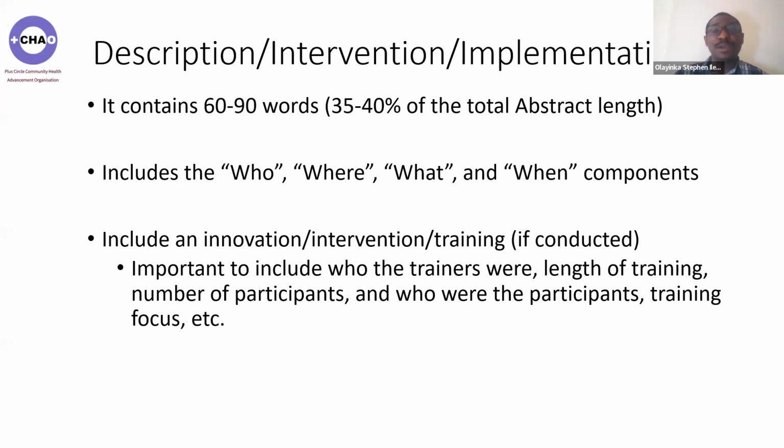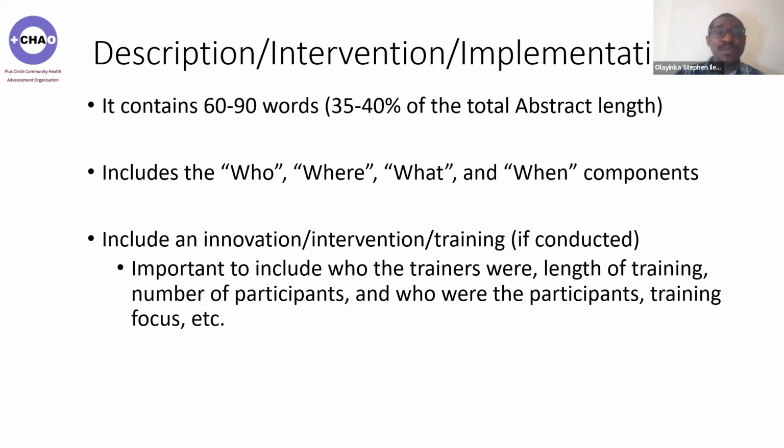It may also include the innovation, the intervention, or the training if you have done one. If you have introduced an innovative method to solve a particular problem, it's good you introduce it and you add it to your description. If you have introduced an intervention, probably you carried out an enhanced health education program in a particular location. And usually what they do is to just distribute IEC materials, information, education, communication materials to people. But in a particular location, just say that at a periodic interval, I'll be sending out my staff to go and educate the community. Maybe training was done for a particular group of people.